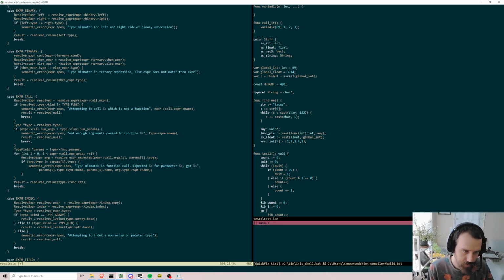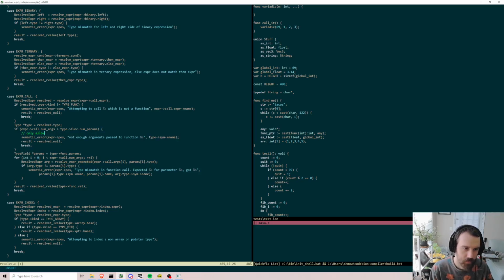If it's greater than the number of parameters, then that's only allowed if it's a variadic function. Only allowed variadic function.